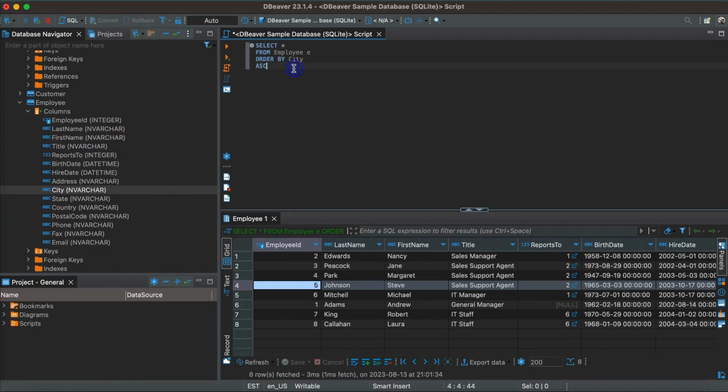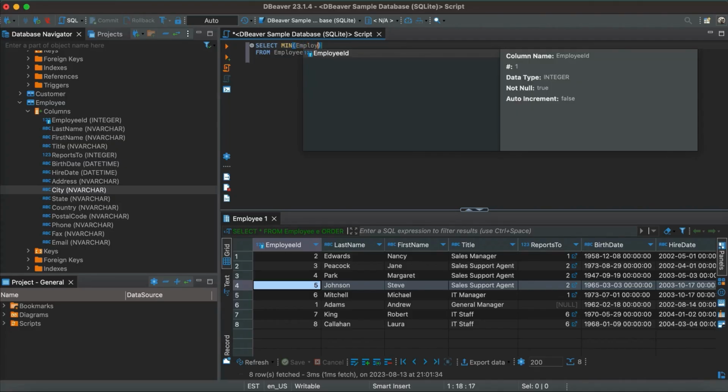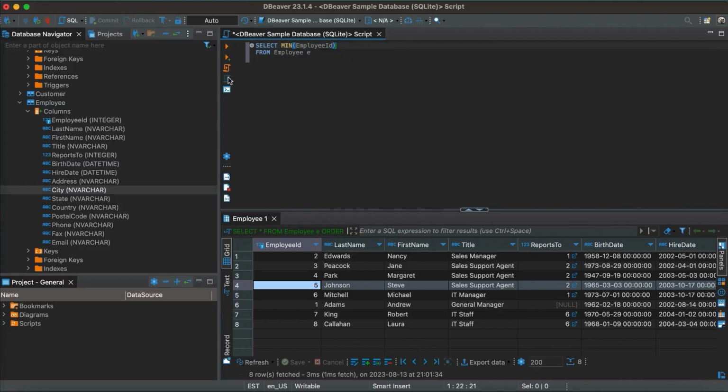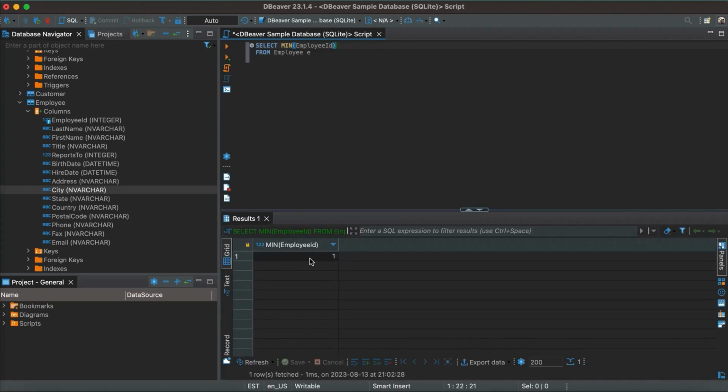How about we try to do employee ID, where, let's do MIN, and then let's put the column name of employee ID. So this will tell us, when we run it, which one is the minimum employee ID, which we can see is 1.